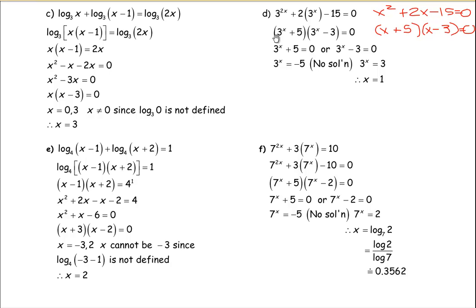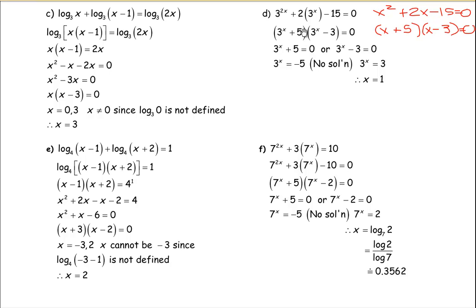To factor this, these two factors would have to start with a 3 to the x, because 3 to the x times another 3 to the x is 3 to the 2x. Remember, you add the exponents, 1x and 1x is 2x, just like x times x is x squared. Same idea, you add the exponents. So that's why each of these factors would have to start with a 3 to the power of x. And you need to find two numbers that add to 2, multiply to negative 15, which is the same 5 and negative 3 over here. So that's plus 5 and a minus 3.